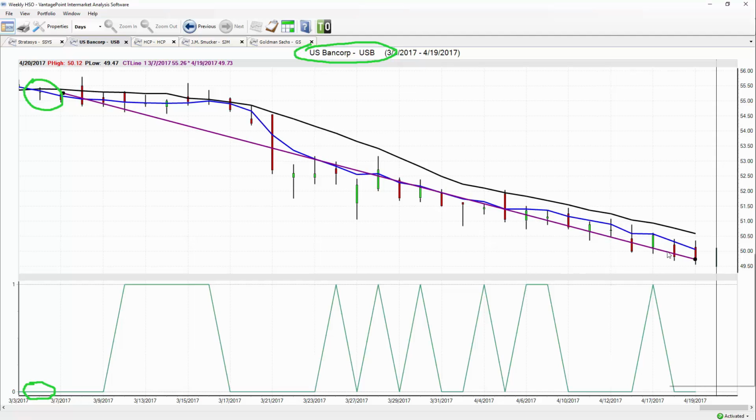And again, you want to keep this simple. The software is really doing a lot of that heavy lifting under the hood. But as long as that blue line remains below the black line, which we see that it has, you want to go ahead and maintain that position. It's telling you that the trend is essentially down. This market is down over 10%. And we've seen that in a lot of these financials really across the board, having similar forecasts because these markets have in fact moved lower.